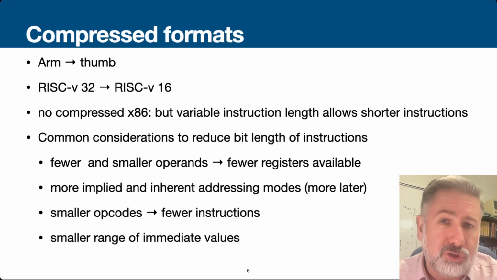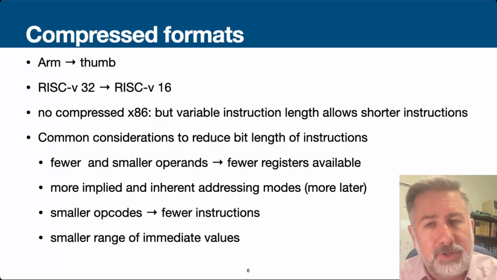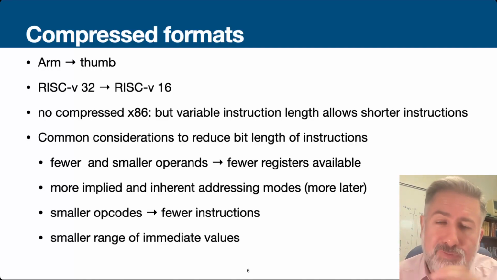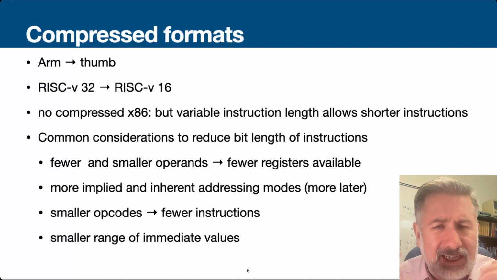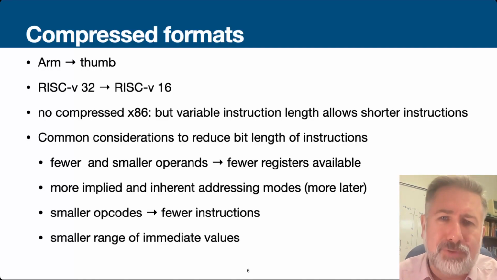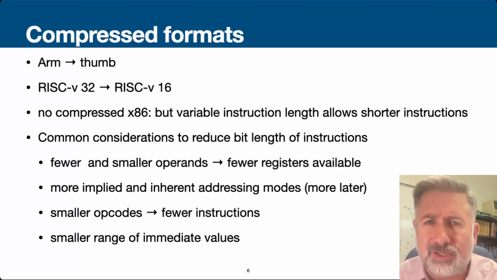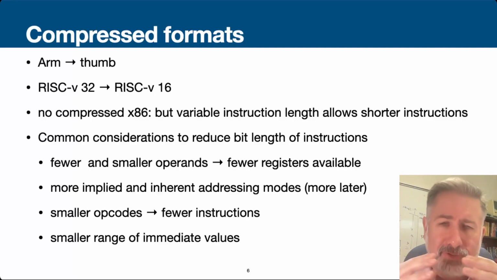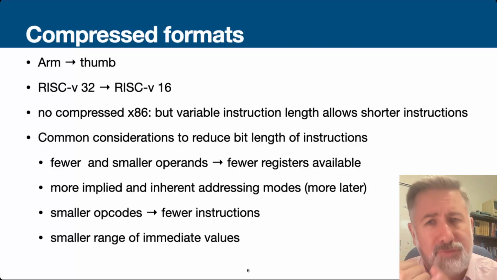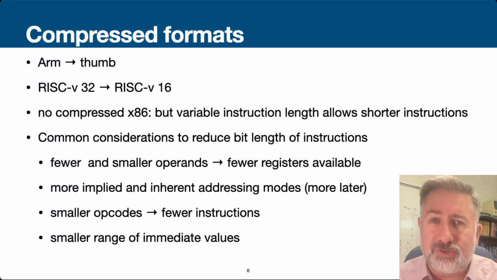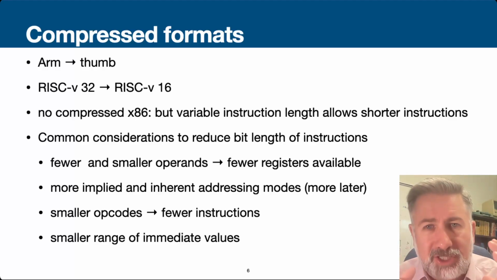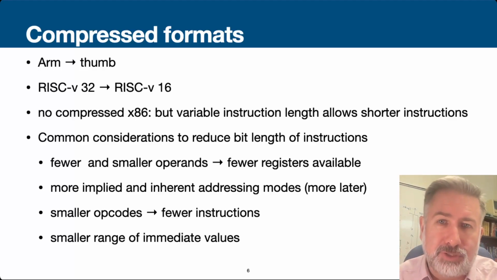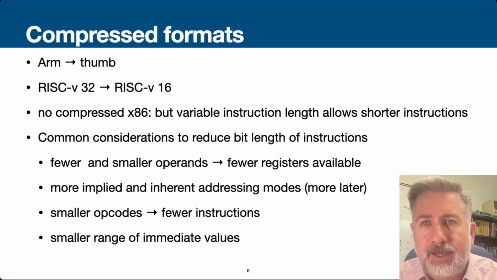ARM has a version called Thumb. ARM is 32 bits, Thumb is 16 bits. The 32-bit version is fairly clean and nice to sort of, everything is in the same place, more or less, although there are some complexities with the immediate format. Thumb is a little bit more unusual because to fit the same kind of instructions into 16 bits, you have to really constrain stuff. Fewer registers, smaller immediate values. There's a lot of sort of compromises you make to make a smaller instruction length, but you get a lot of benefit because you can fit more code into a smaller place.